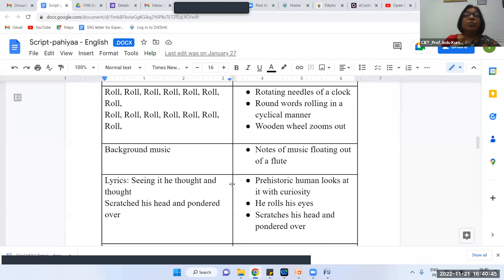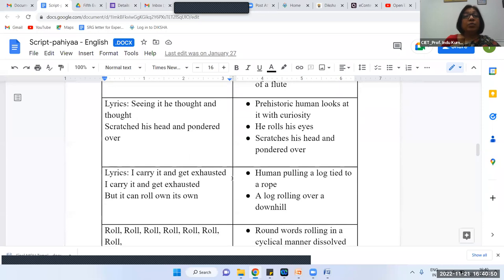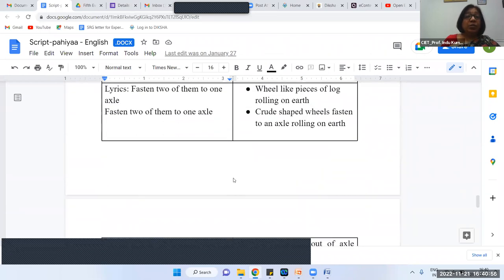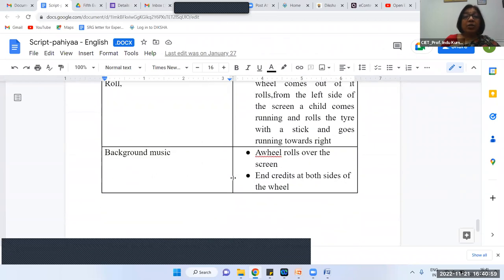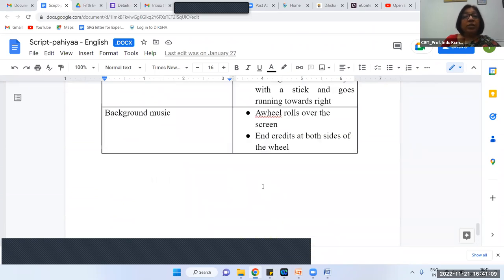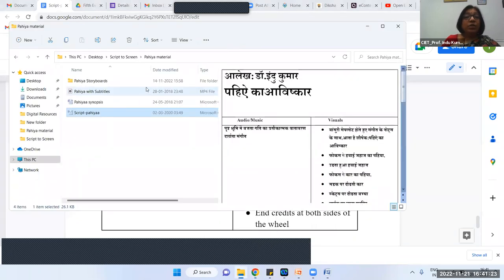So like that the script goes. I am not reading aloud the complete script. I will share the script with you and the video so that you can get to know the linkages between the script and the actual product. The script indicates the kind of music we want and the kind of visuals which come with the lyrics, the music, and the entire concept. All the visuals are indicated in the right-hand side column. So let us now watch the storyboard of the same script.